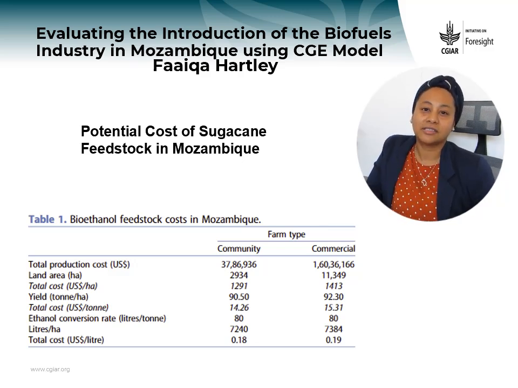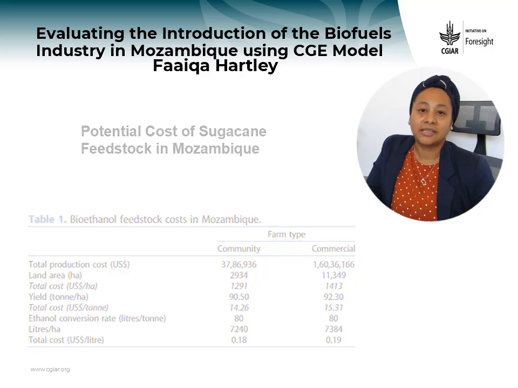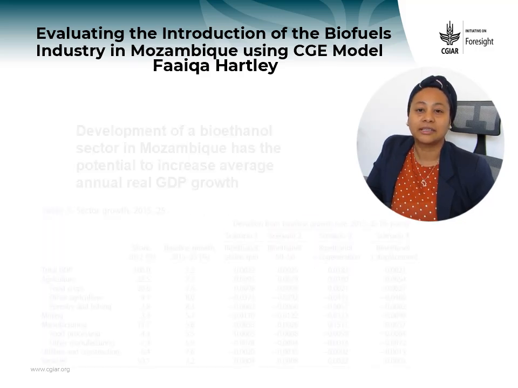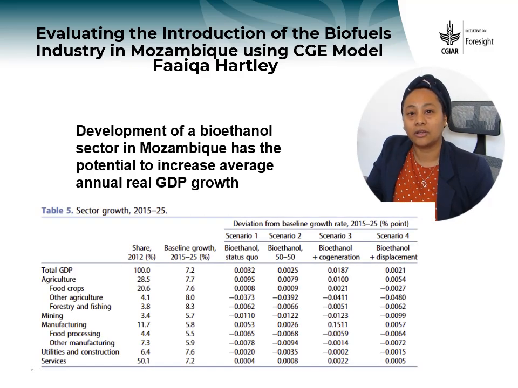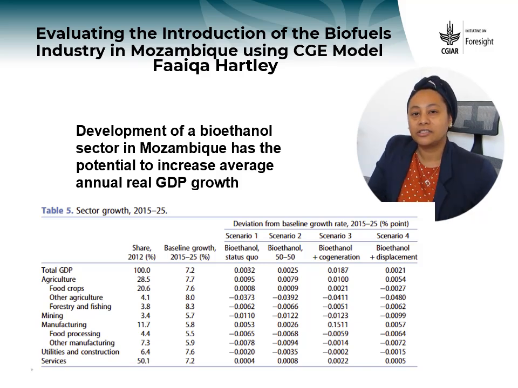So the results from our study showed that the development of a biofuel sector in Mozambique would have a positive impact on the economy, on growth as well as on employment. And what we also found is that if you have multiple product chains associated with the industry, such as, for example, electricity production, the impacts on the economy would be much larger. We chose specifically to use the CGE model because we were looking at a new sector that wasn't existing in the economy.